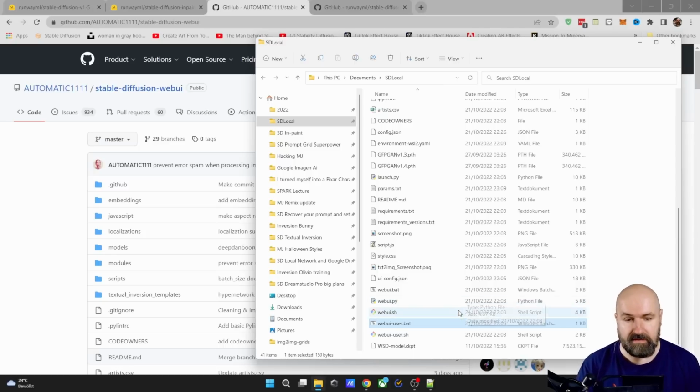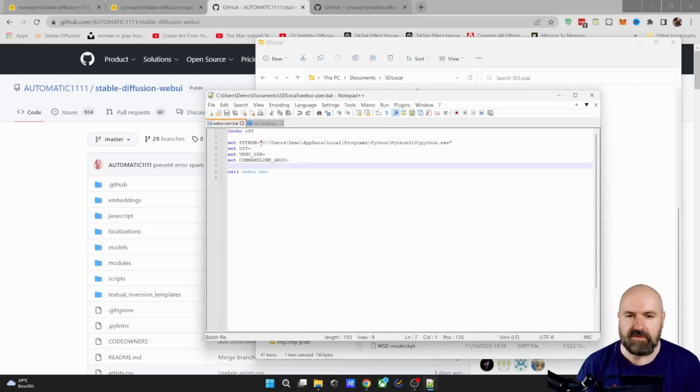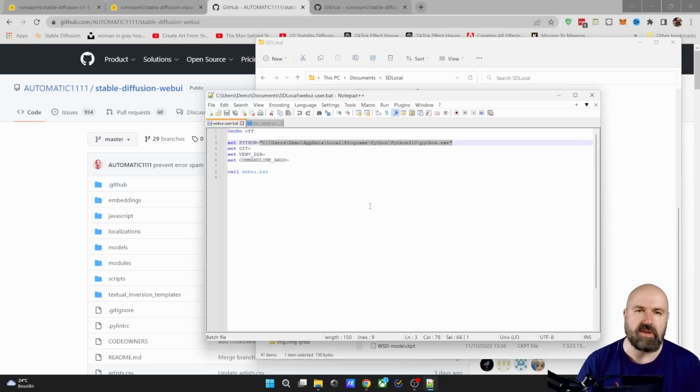Now, the important thing is, when you have put everything into this folder, there is probably going to be a webui-user.bat. So open that up, and in here, you need to copy again the position of your Python source, so the .exe file basically, and then save that so that you can start this. The reason why you need to update everything here is because the new 1.5 Inpaint model does not work with the older version of Automatic 1111.